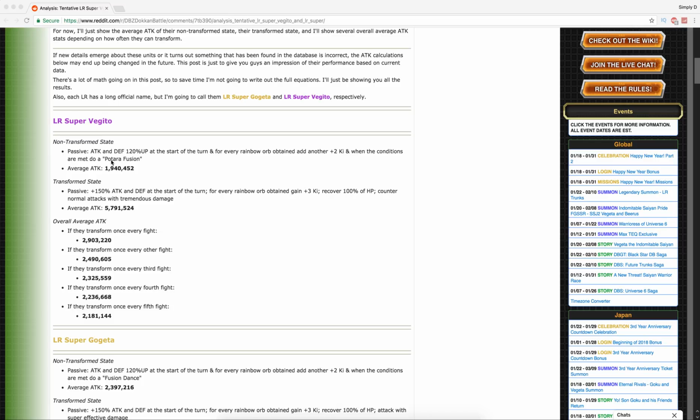They both do all of the things I just said, but the split off is Super VEGITO gets the normal VEGITO mechanic and that he's able to counter, while Super GOGETA gets the ability to be super effective to all enemies. And those are two of, if not the de facto 2 best passives in the game. So it's awesome that we have those on LR category leaders and units that are just going to be incredible for a very long time.